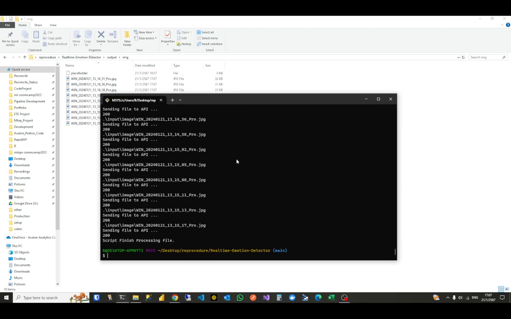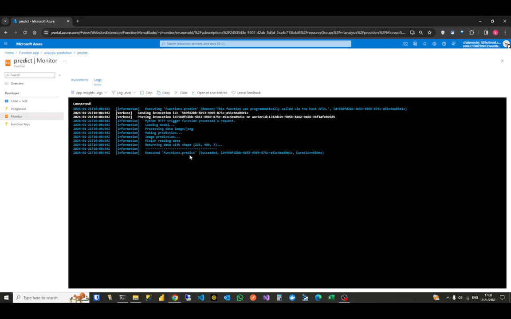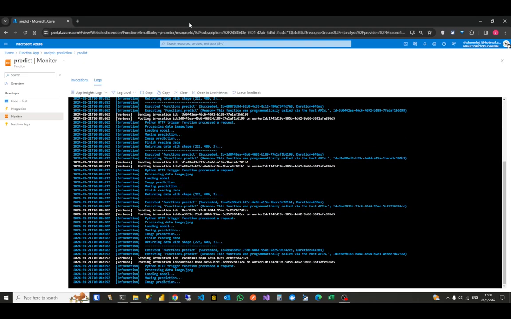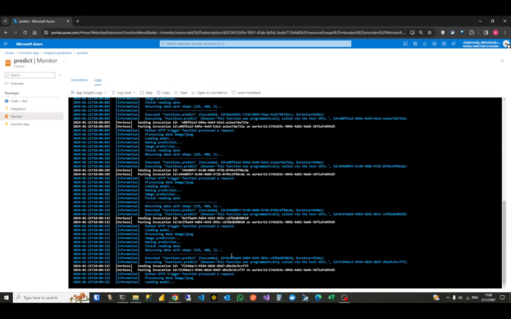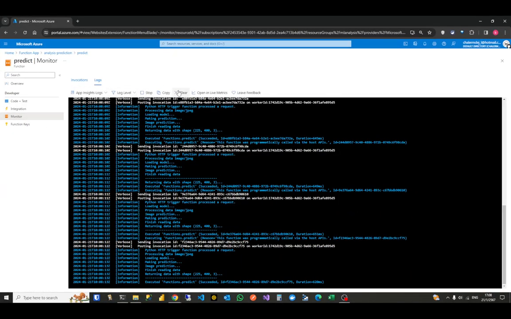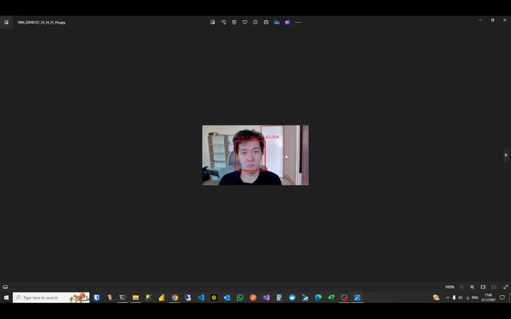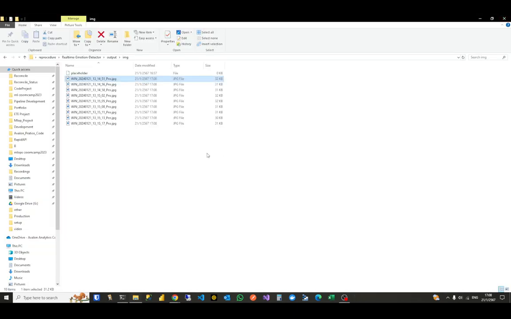So anyway, I'm gonna run that again. So you can see what happened in the function in here. The function received the request for each image that we have sent. It received it and just sent it back. Yeah, you can basically monitor the function from here, the application insight. Please note that if you somehow make adjustment to my file and doesn't have application insight enabled, this function will not work. Anyway, after the image is processed, it will return an output of the image itself with the prediction. You can see, okay, at the moment, what is the probability and the result of the image.